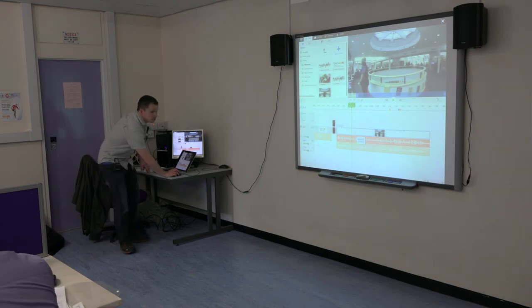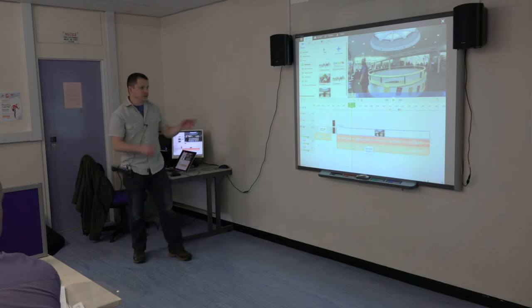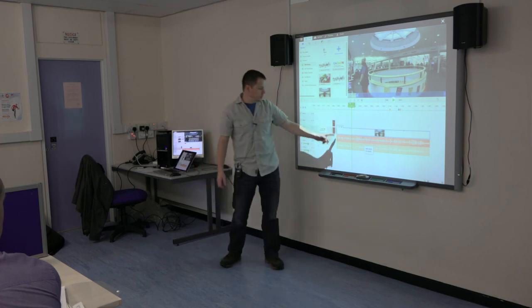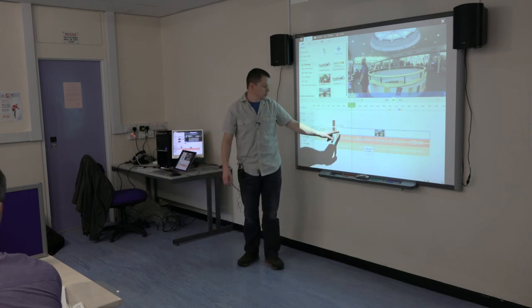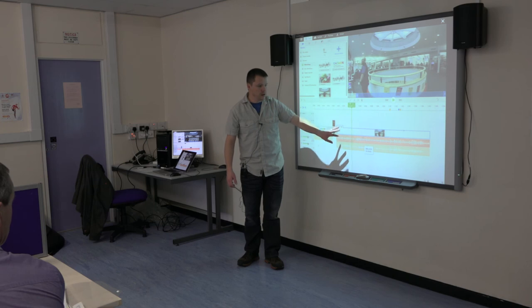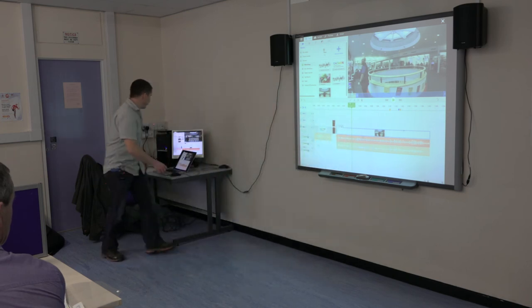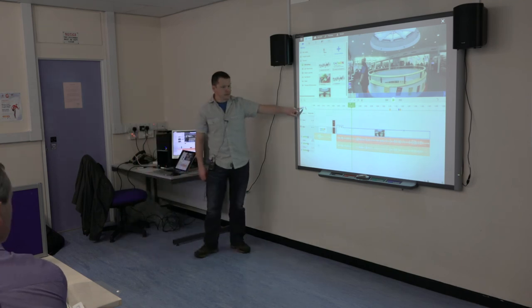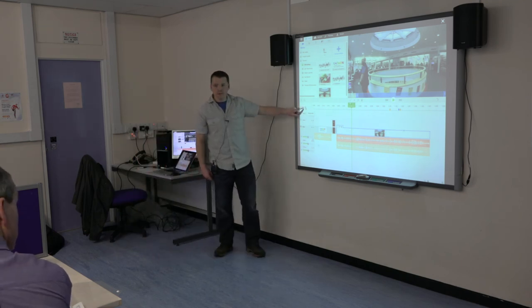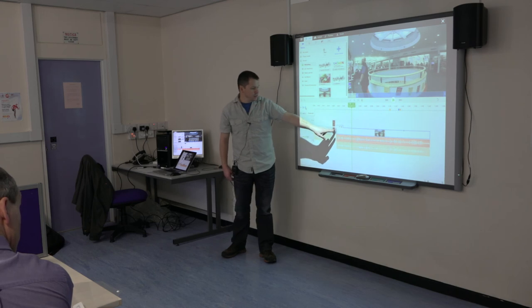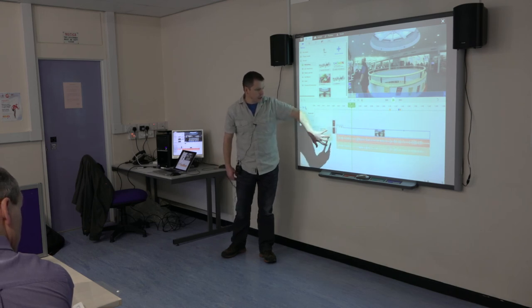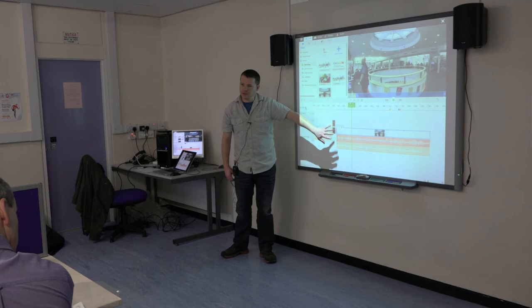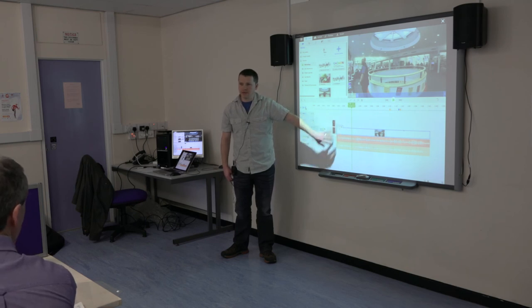Once you've got something synced like this, unfortunately they're not locked together, so you have to move them. That's why it's a good idea to trim them so they're exactly the same length, so that when you move one, you can move the other one and line it up again. If you have ripple edit on, when you insert a piece of footage, it will automatically shunt everything along, so it'll sort of keep them locked together.